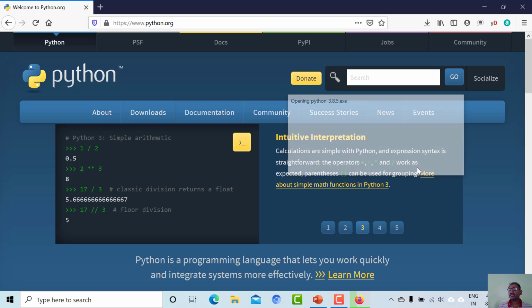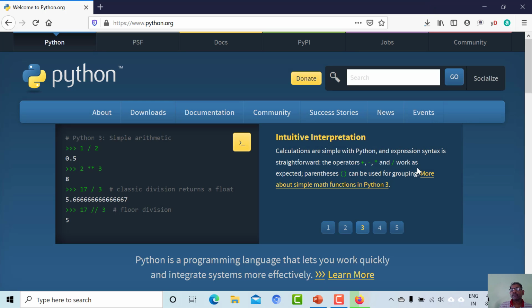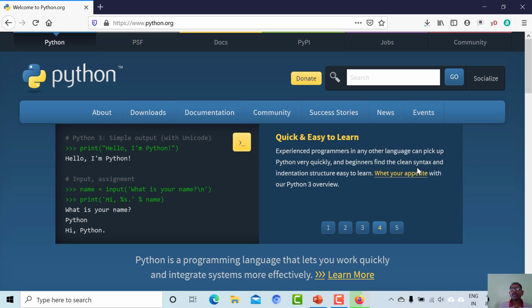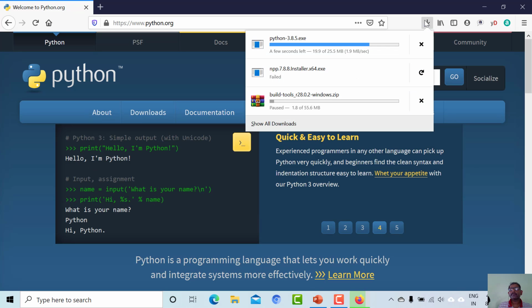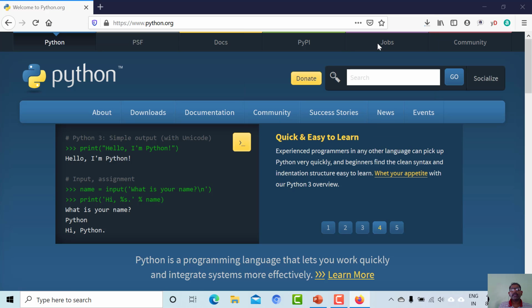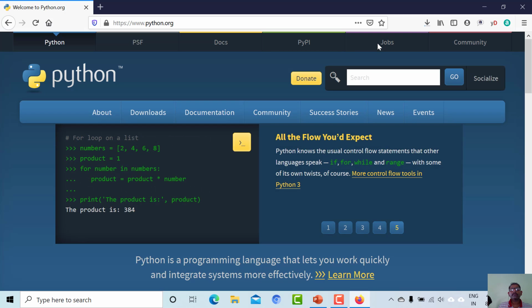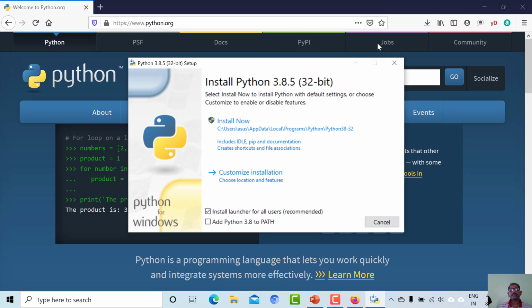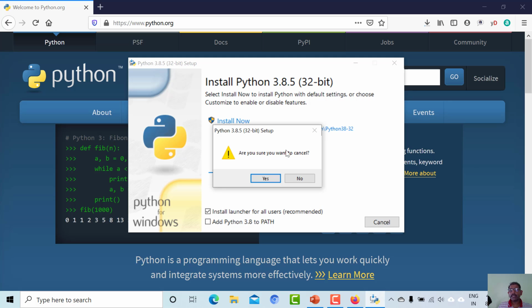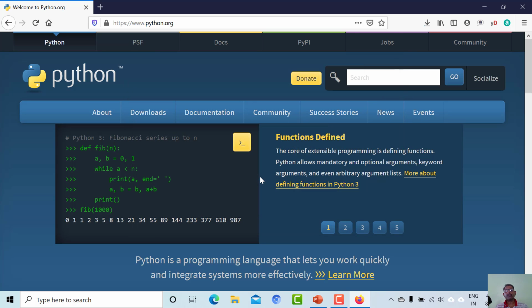On my computer it is already installed. After installation we go there, and here we will install. Because on my computer it is already installed, I am not going to install it again.